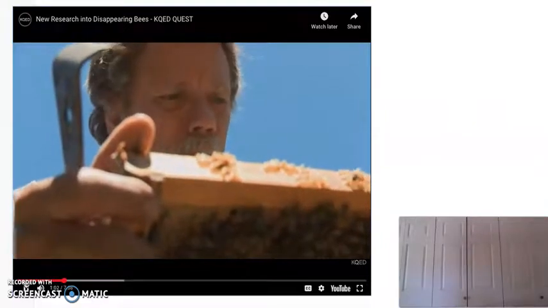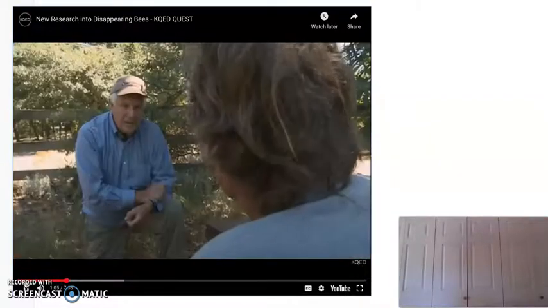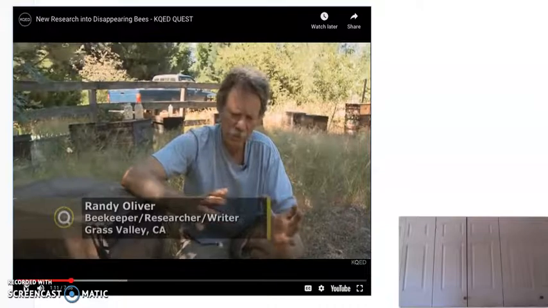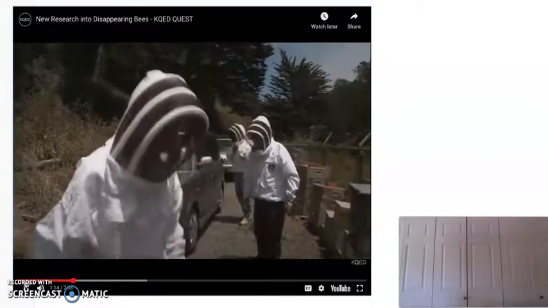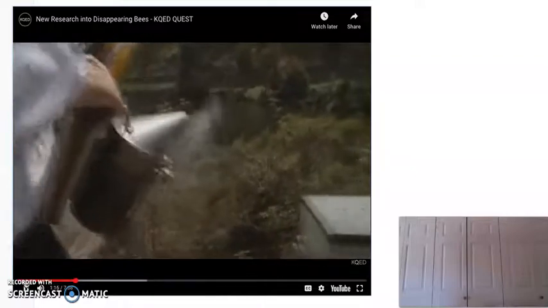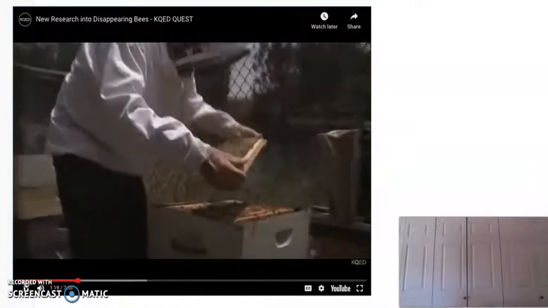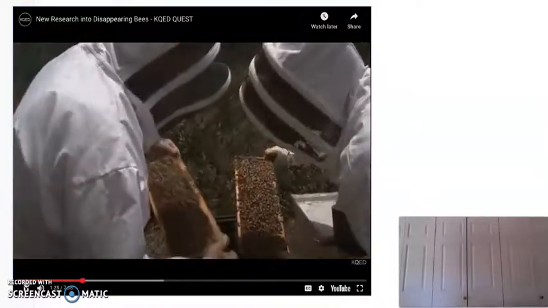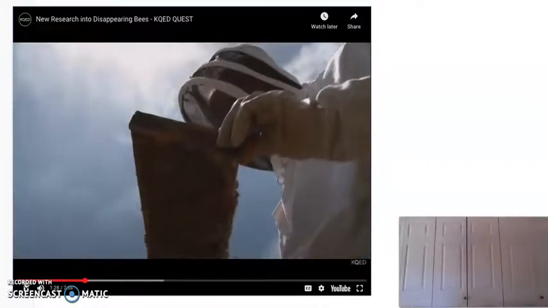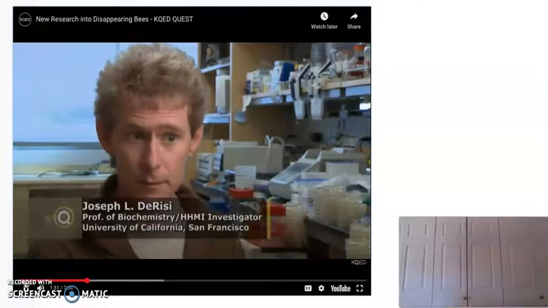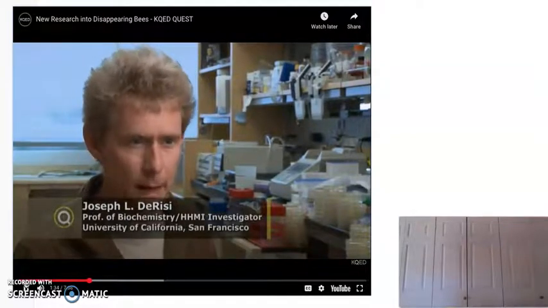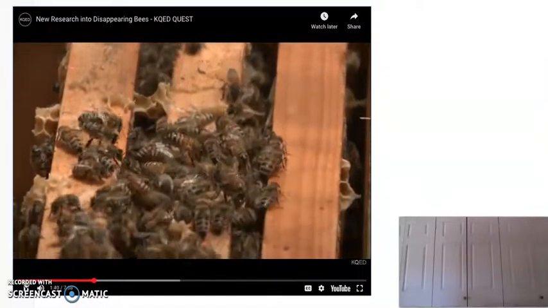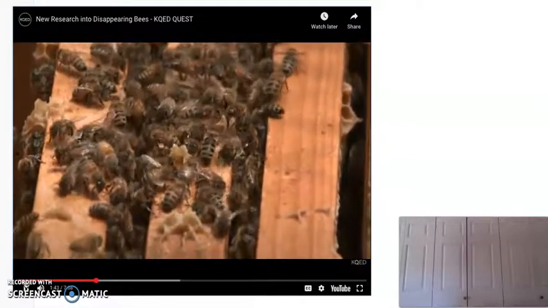Beekeeper Randy Oliver had it happen to his hives. With the colony collapse, it's very sudden, where you see the colony just kind of teetering, still full of bees, and then boom, overnight, all the bees are gone. Scientists now believe that a combination of pesticides, mites, poor diet, and long trips across the country are making honeybee colonies vulnerable to pests and pathogens. But the specifics remain a mystery. One of the frustrating things with CCD is it doesn't look like there's any one single agent or culprit that you can point the finger to. Imagine if you had the cold and you got the flu on top of a cold. Well, that might be the case with the honeybees.